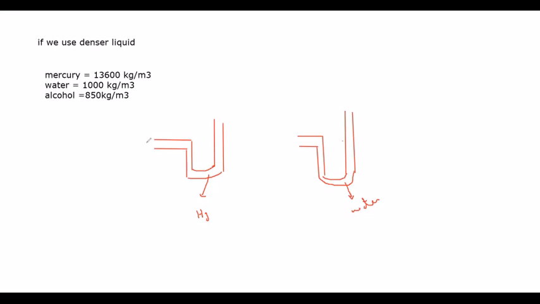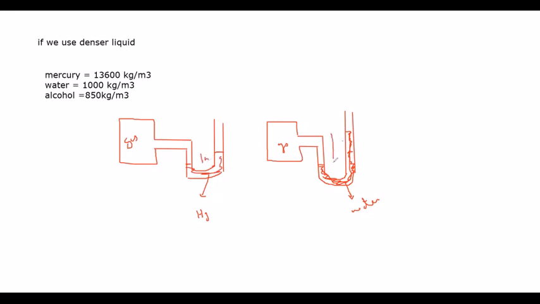When I connect both of them to a gas cylinder, which one will show a greater difference? Initially both levels will be the same, but when I connect to a gas cylinder, which one will show a greater change in height? Water, because it is less dense. The water will show a greater difference in height because a small amount of force can move the water. But mercury has a high density, more particles in a unit volume, so it will be difficult to push this mercury. So the level difference will be smaller.